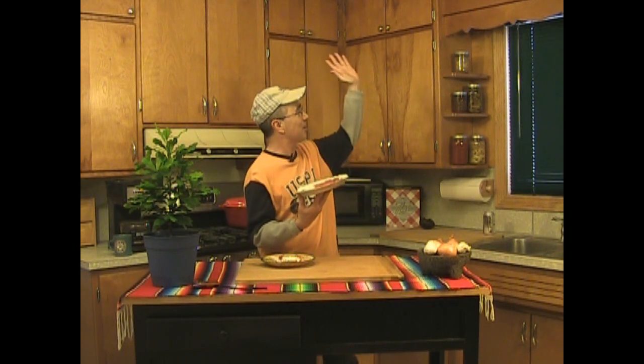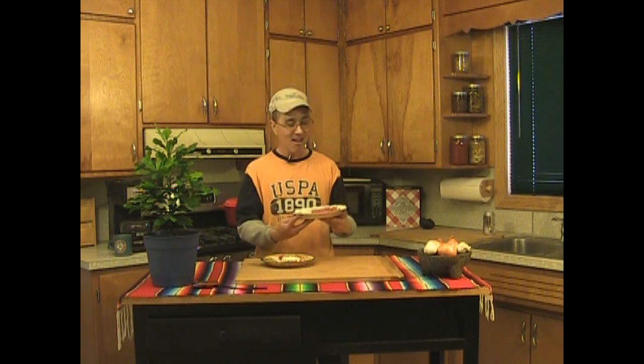So you can have it literally that following fall — when there are no strawberries to be seen anywhere on earth and you're having a fresh strawberry pie. When you take it out of the freezer and thaw it out, you don't even have to heat it up. You thaw it out and have a nice cool strawberry pie on an autumn day. It just brings back spring. It absolutely brings back spring. It makes you feel really good inside. No matter when you have strawberries, it's a very good day.